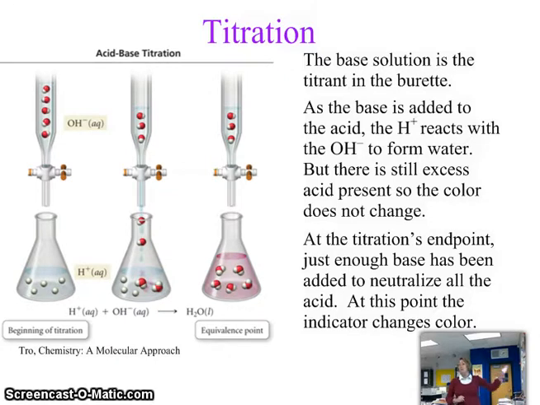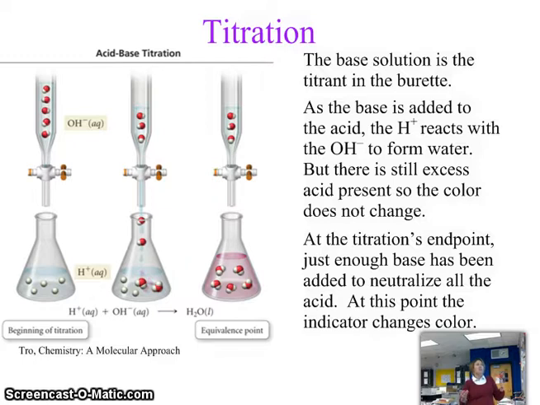You performed a titration today, so just to review, the stuff in the syringe that you're adding to your solution is known as your titrant. That's what you're titrating with. That's what you're adding to your solution that was in your flask. In our case today, it was sodium hydroxide, right? We were adding the sodium hydroxide to our KHP. The thing that we're analyzing is called our analyte. So our KHP was our analyte.